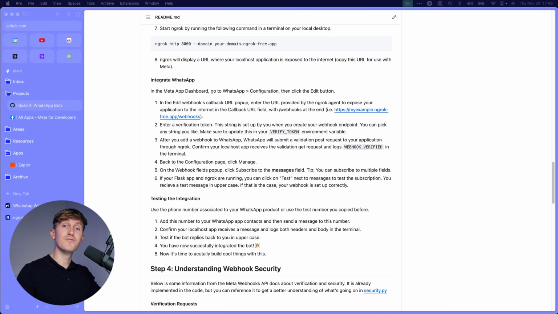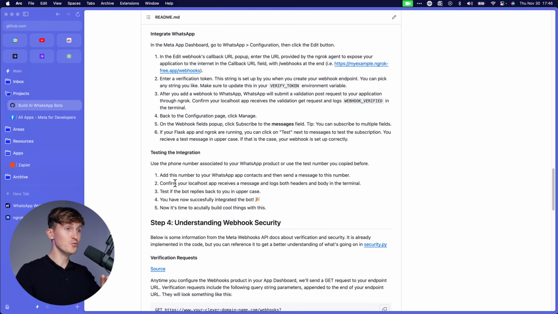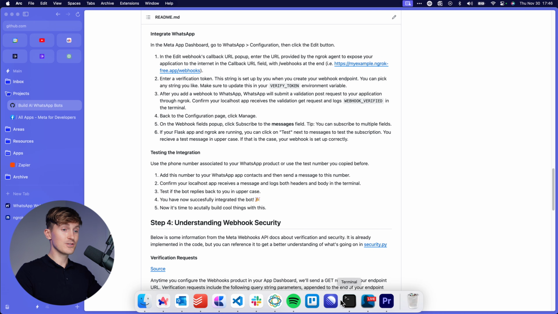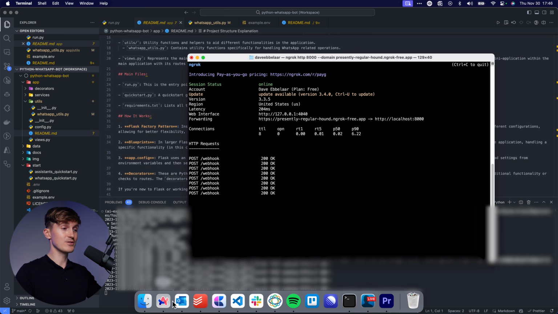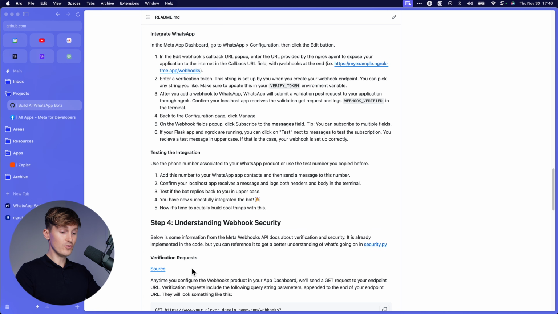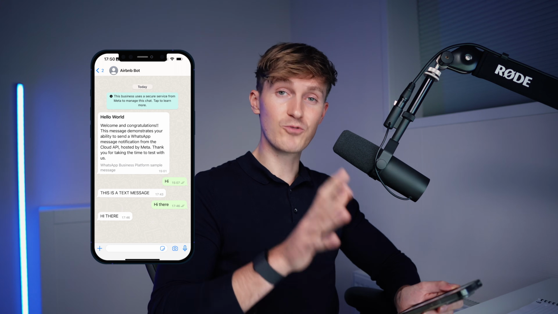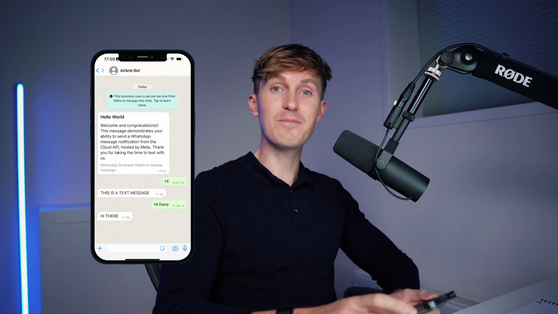All right, and now the final test that we have to do is we have to test this using our own phone. So again, make sure that everything is up and running, ngrok is running, then go to the conversation where you were just receiving the messages from and also received the hello world message from, and say something like hi there. And now the bot should immediately reply back to you with what you just said, but then in uppercase. So we've essentially created a shouting WhatsApp bot.